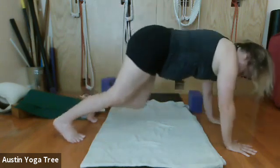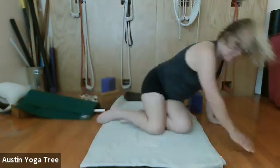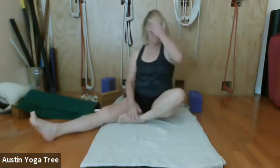All right, and then bend your knees and come down. And sit in Upavishta Konasana, seated wide angle pose. And the only reason I have the blanket is so that you can see me a little bit better. All right, then spread your toes well. And my little toe is beginning to get a little bit more of the message that it should be doing something.